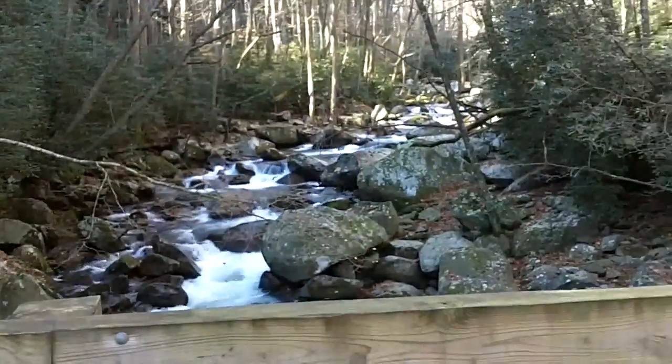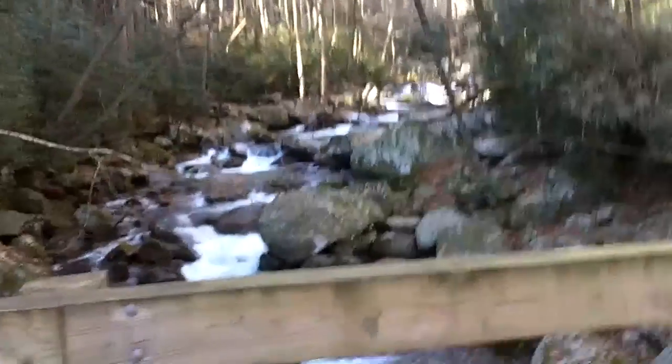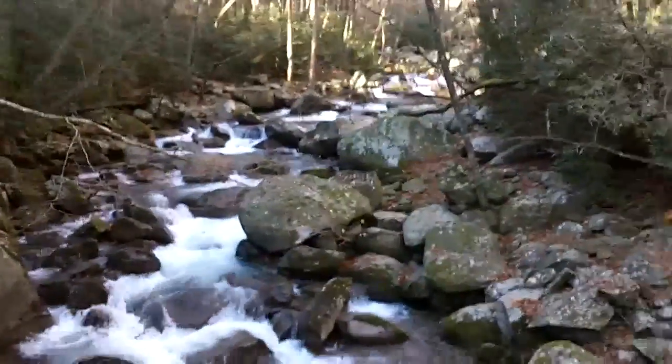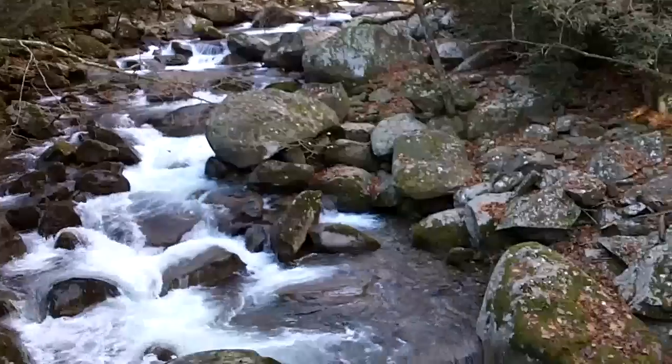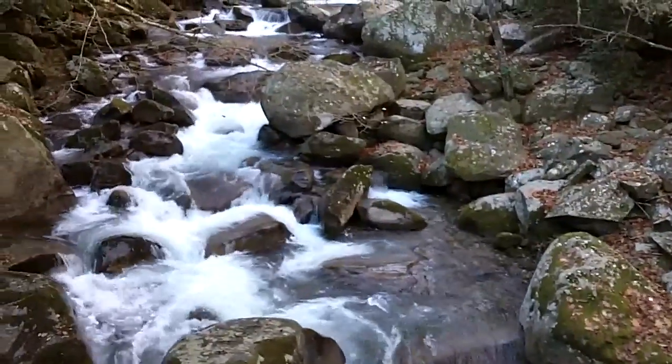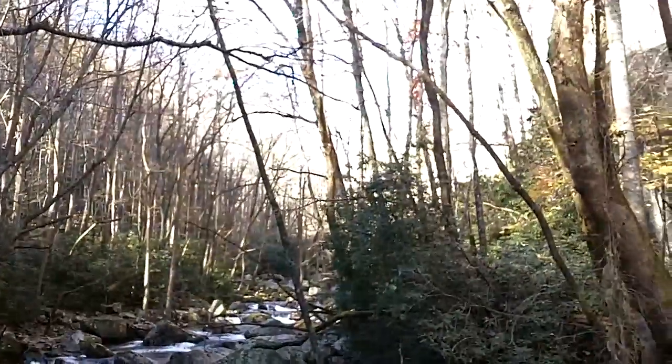Okay, this is our last day. We're on our way out. We've walked probably, I don't know, a mile, 2 miles. Always seems like you walk more than you really probably did. This is the same river we've been showing you in the last videos, it's just getting bigger and bigger. This looks like you can kayak in it. It's just beautiful, absolutely beautiful.